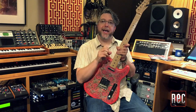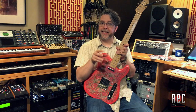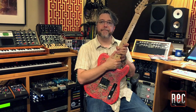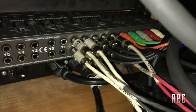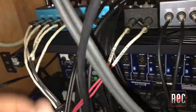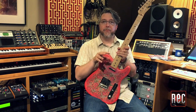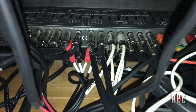I also have a quarter-inch patch bay that is balanced, which I use for my synths and some other devices, and it came in handy for making expression pedal and tap pedal connections to some of the pedals like the Strymon. From there, I crawled behind my rack to start attaching the pedals to the bay. Two bits of advice: one, make sure you keep track of which cable is which as it applies to ins, outs, and even left-right when applicable. Two, even though you might be using right-angled connections on your pedals, make sure that the end attaching to the patch bay is a straight jack — you will not comfortably fit multiple sets of right-angle jacks into a patch bay unless you're willing to leave a rack space above and below the bay.